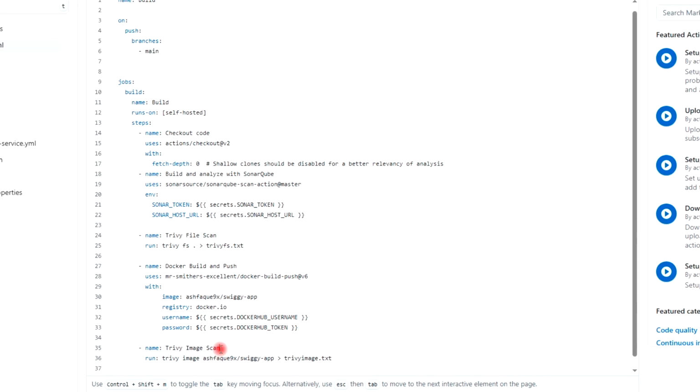The step name would be Trivy image scan, and it will save the result into the file trivyimage.txt.